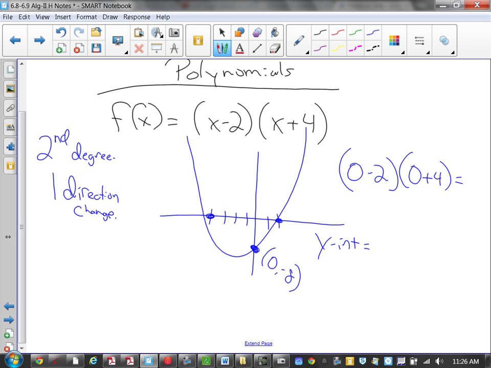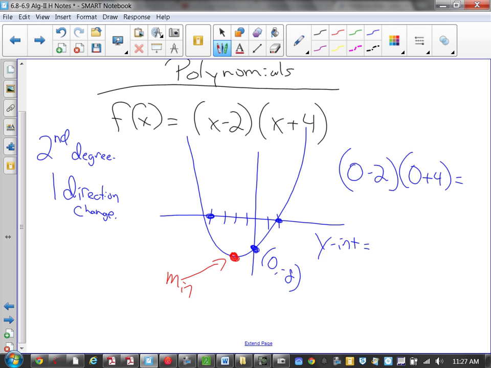Now, the other thing that we've done in the past with these is that you've been able to figure out what a minimum or maximum would be. With this being a quadratic and it's pointing upward, we all know from the previous chapter, this is called the vertex, correct? Is that vertex a maximum or a minimum? Why is it a minimum? It's not going to go any further. The bottom. So we call that the minimum. Now, the nice thing is that you were able to find those minimums before by finding the axis of symmetry, substituting back and forth, and going that route. But remember, your calculator does it too.